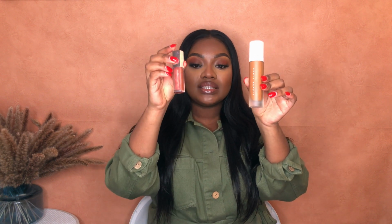I am gonna do a full face of Fenty very soon because there's still so many things that I haven't tried out. I currently only have two things from Fenty Beauty, and that is this foundation along with this lipstick. Those are the only two things that I have, but overall I really like the way this look turned out. I'm gonna go and now film several more videos.